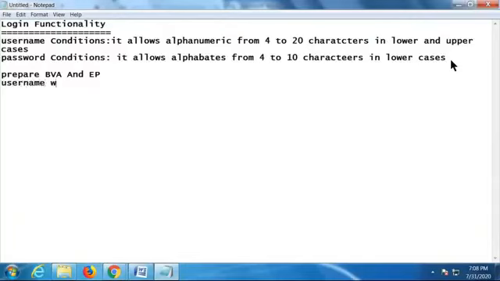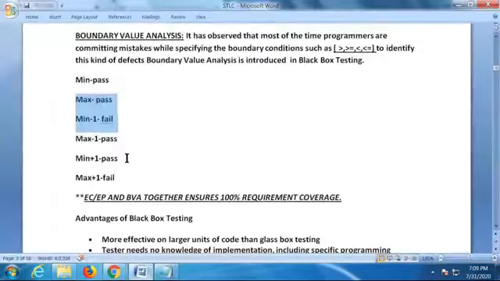Username with valid data. First we have to prepare valid data for username. Look at the conditions there. It allows 4 to 20 characters in lowercase and uppercase. The combination should be alphanumeric. So as we discussed just now, minimum is allowed, maximum is allowed, maximum minus 1 is allowed, minimum plus 1 is allowed.